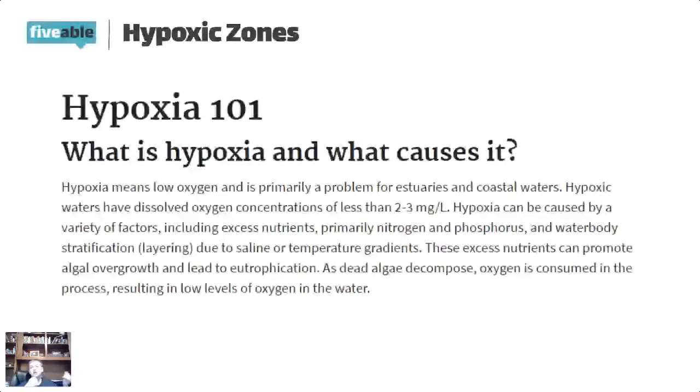And this hypoxia can be caused by a variety of factors. Usually it's eutrophication, but the AP exam usually won't ask you about these other two reasons. The stratification, the layering of the ocean, can be changed because of a change in temperature. If there's less sunlight reaching it, then the layers may mix. This can cause sediment mixing into the water, which is never good because that brings up all sorts of other nutrients that the water doesn't need. Then we have the algae mats coming in, which is eutrophication. The dead algae decompose, the oxygen is consumed, and then nobody can live there anymore.